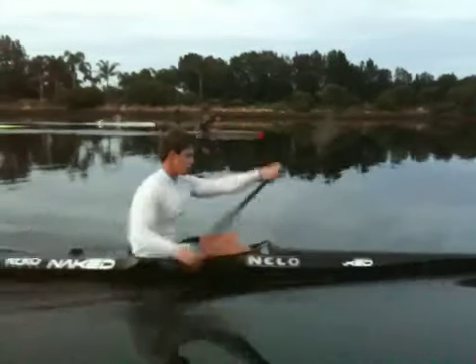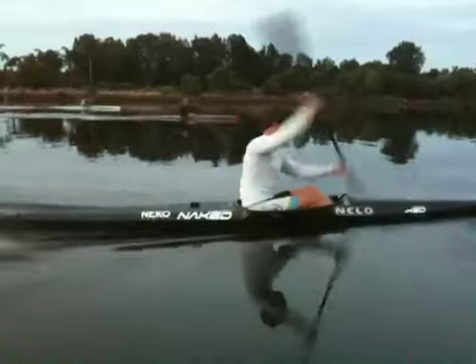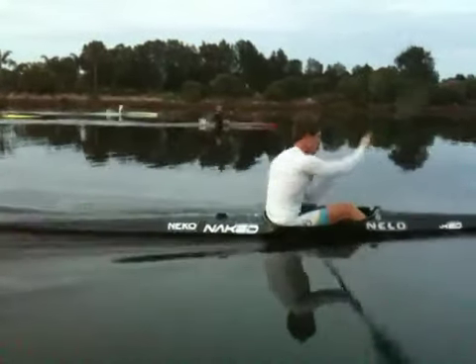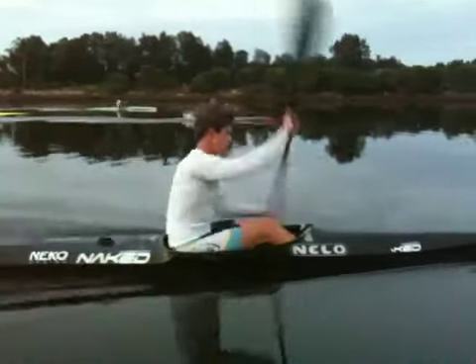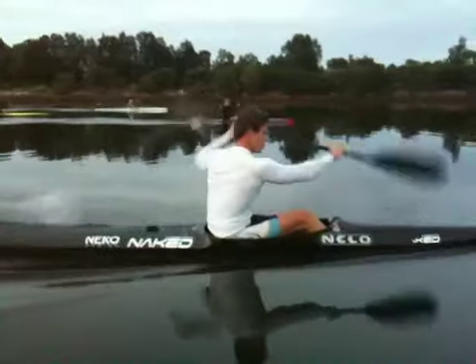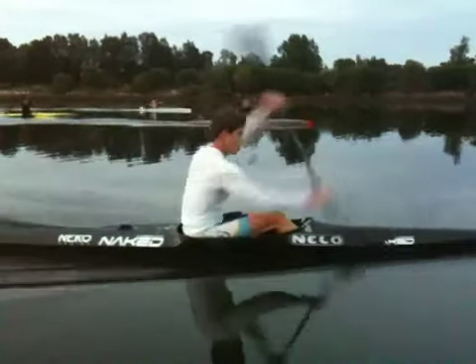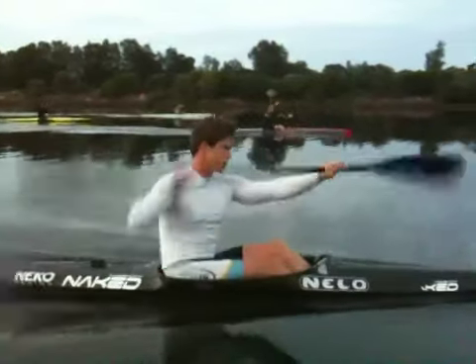Just could do with flicking your wrists out. See how you're picking it up still — that's the part you're going to work on. It's just coming back and finishing in front of your chest. You want to try and get it back to about your arm, then just come out wide with your wrist flicking outwards — that'll give you a clearer exit.